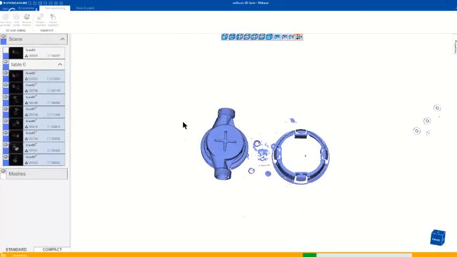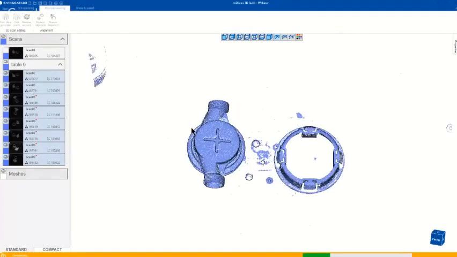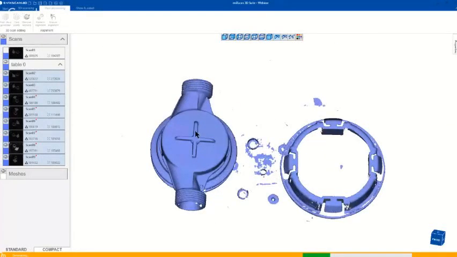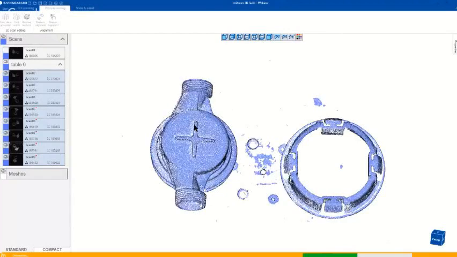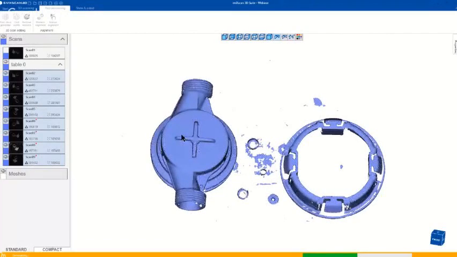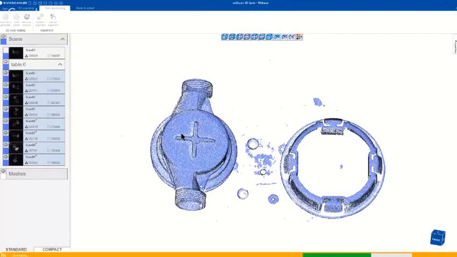What does it mean? In this case, of course, the model is still accurate and detailed. We don't lose the quality of the scans. We lose only the additional triangles on the areas which can be decimated.